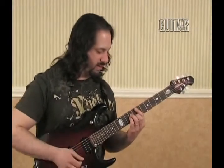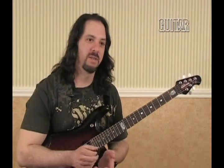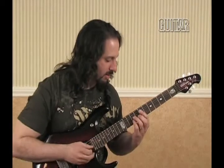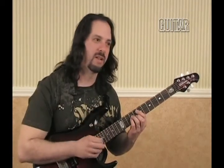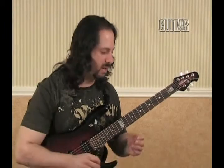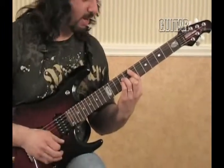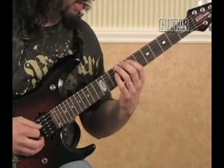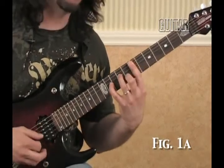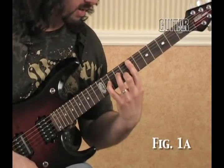The first thing I'm going to talk about is a very simple series of notes — a melodic series that's part of a scale. Because it's not all the notes of the scale, the melody emphasizes some cool notes. In E minor, I'm just going to play B, E, F sharp, and G. Basically I'm just outlining a minor chord with an added ninth.